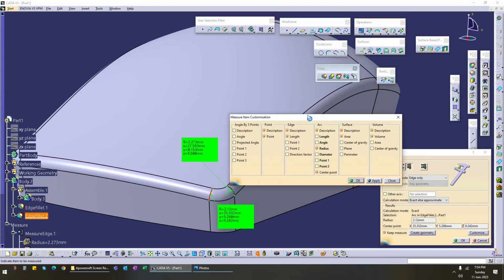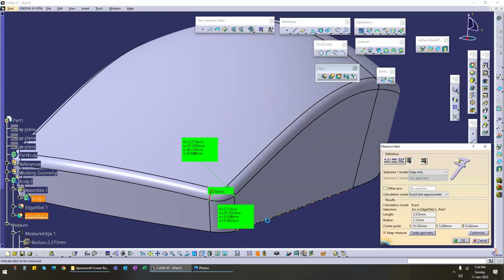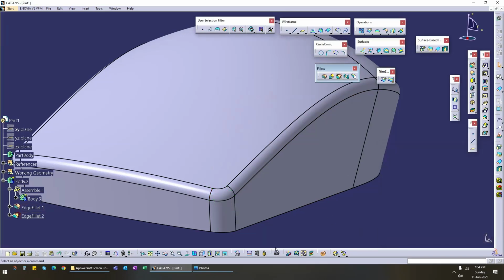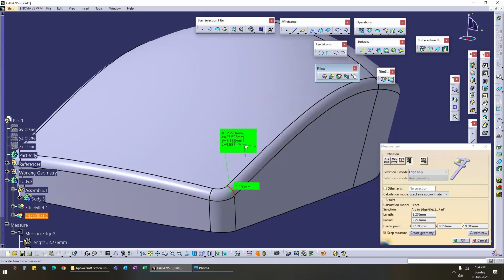Let's customize, and here I guess we should have something saying, yeah, parameter, arc length. We apply this, we click OK. So now we see that it is showing the arc length, which is 3.276.